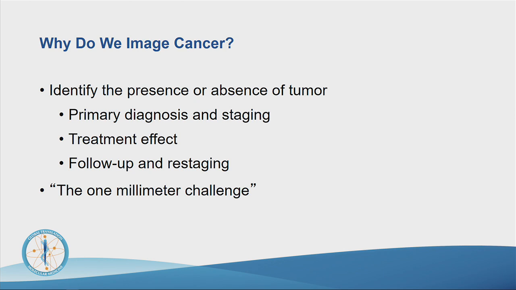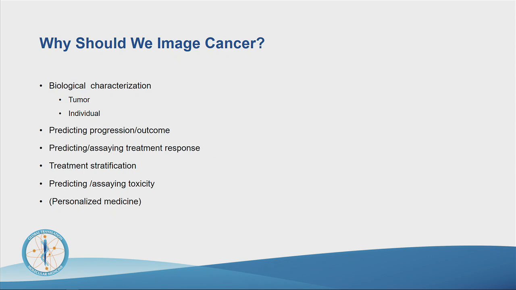But the challenge we have is this kind of 1 millimeter challenge, right? If we're not able to move beyond just identifying that tumor, then we really are limiting ourselves as to the growth potential that we have in this field, particularly if we continue to look at new isotopes and radiopharmaceuticals for that. Where we need to be going is we need to be able to categorize those tumors. We need to say, you as an individual, this is the type of tumor you have, and this is what that tumor is made of.